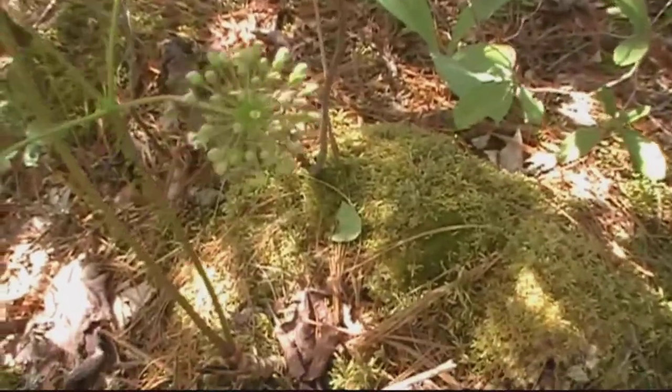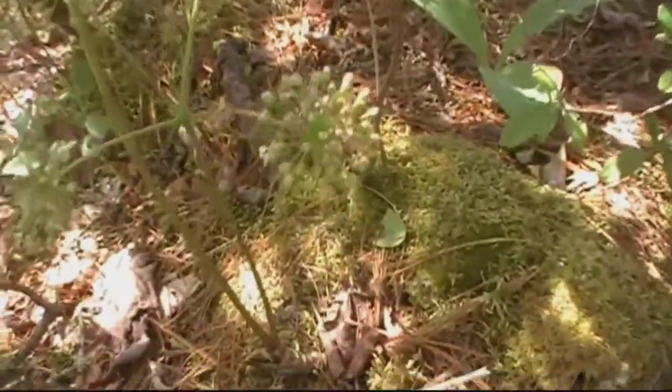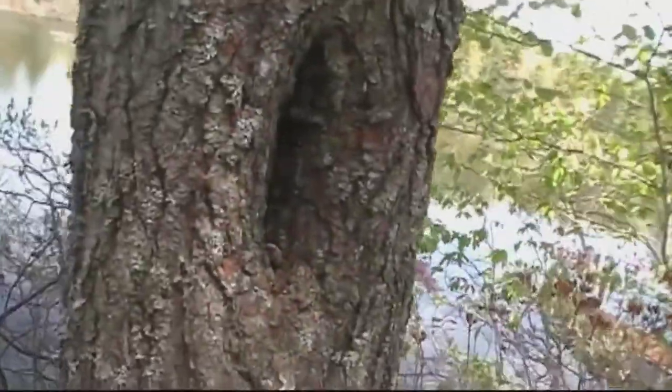This time of year, it's very easy to misrecognize it. So, we'll stomp that down too. But other than that, I've got a beautiful view. Right in here is where I came in. I was fishing out here for a little bit, but I'm not much of a fisherman, so I'm gonna leave that alone for now.